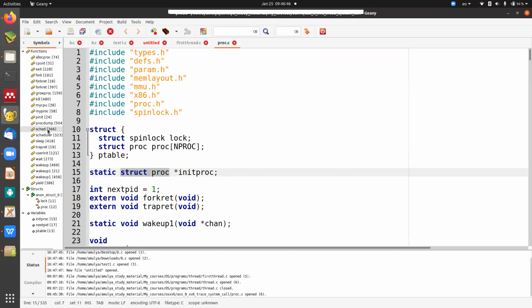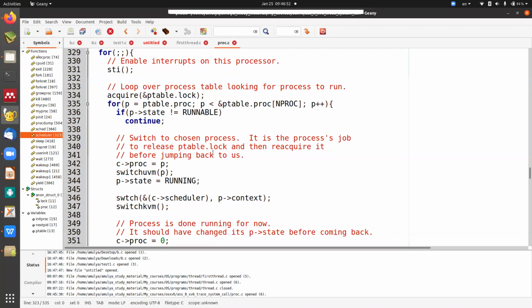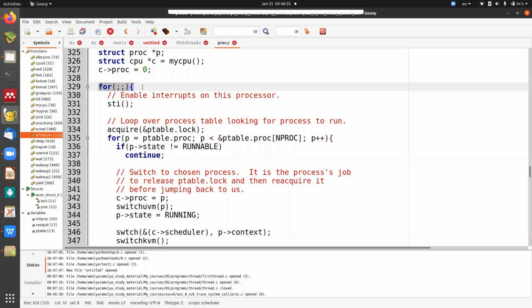So this is it. If you go to a simple scheduler, just look into how it is doing it. Are you getting this? See, this is simply an infinite loop. What it does is choose a particular process from this for loop, from the process table. P table is the process table. Once it fetches this particular P, it checks whether P is runnable or not. If it is not in the runnable state, it continues. Runnable, as per xv6, means it is in the ready state. If it is not in the ready state, continue for the next process.